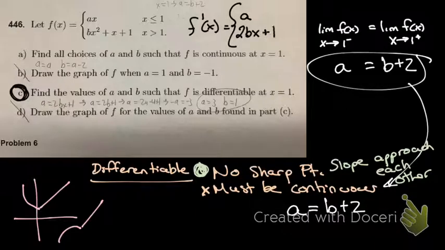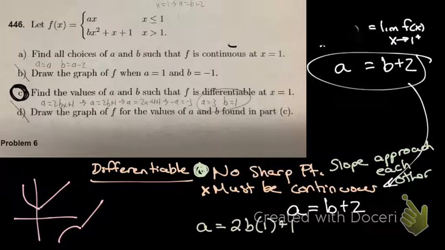2bx plus 1. This is when x is less than 1, and this is when x is greater than 1. I'm interestingly leaving off the equality at 1 because I don't necessarily know that they would be the same. I'm going to make them the same, but no big deal, this is just short-term work. I need those slopes to be equal at 1. So I really need A to be equal to 2b times 1 plus 1. Cool. Now it's just algebra.